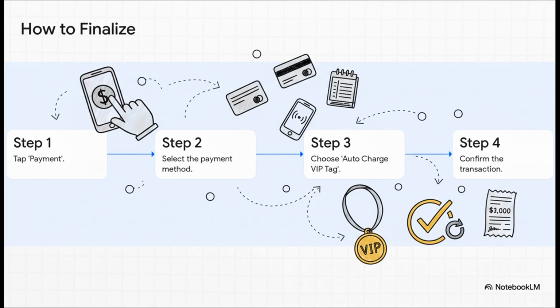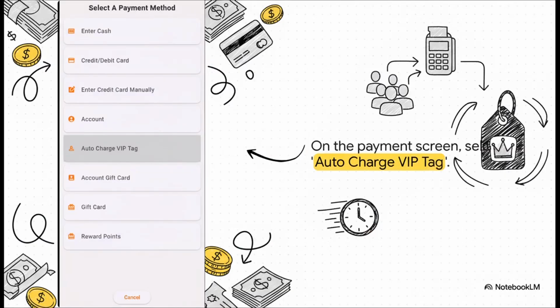You're going to hit the payment button, and that'll take you to a screen with all the available payment methods. Let's walk through these last few steps to charge this to their house accounts. For resident dining, this is the option you are going to use most of the time. When you select Auto Charge VIP tag, you're telling the system to automatically apply the charges for each guest to their own house account that's on file. It's definitely the fastest and most efficient way to close out the check.